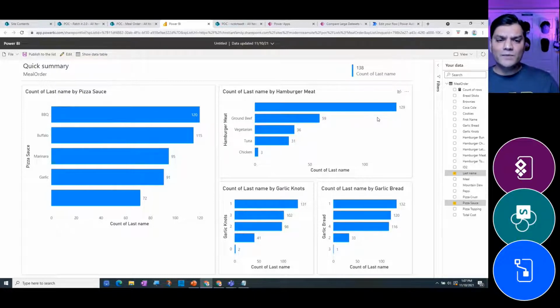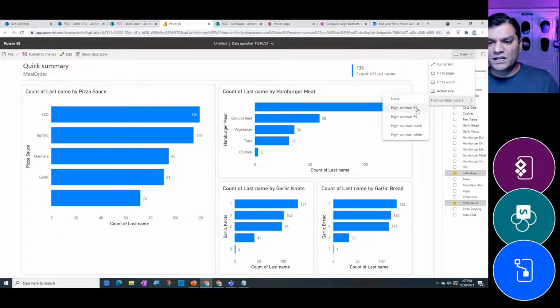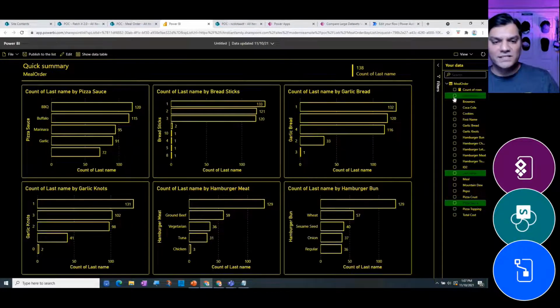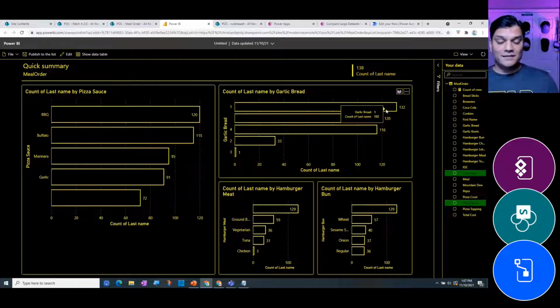And it gives me a little bit more functionality too. I can now change the coloring. I want to change a little bit of the coloring style. I do want to see a little bit more information about, say, the breadsticks. Did you just see what I did over here?